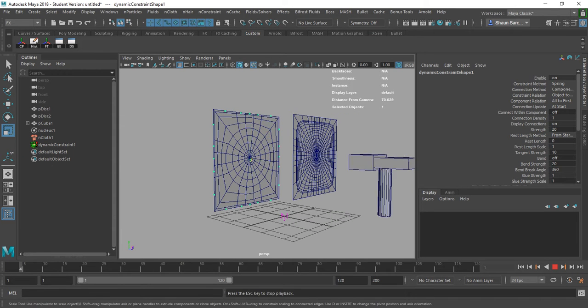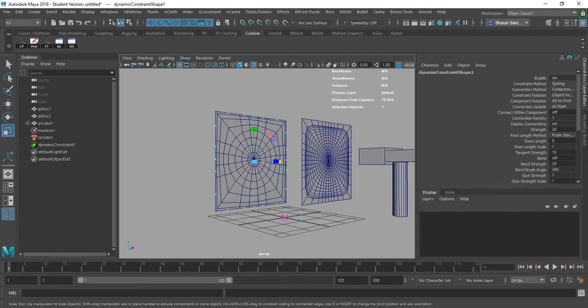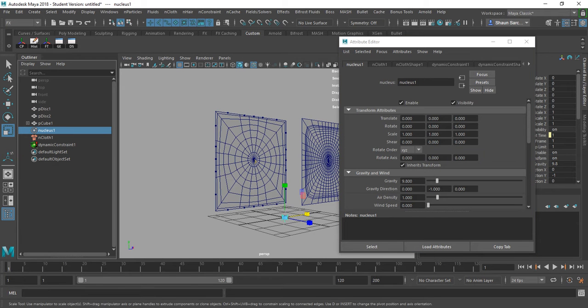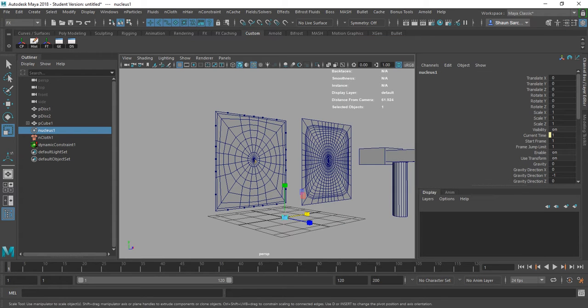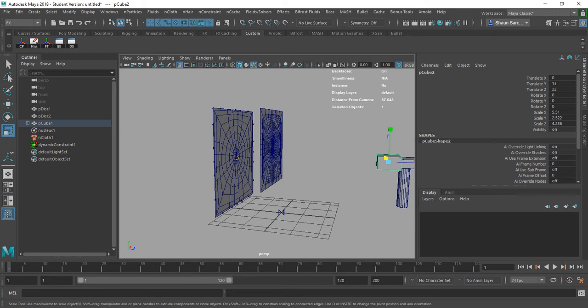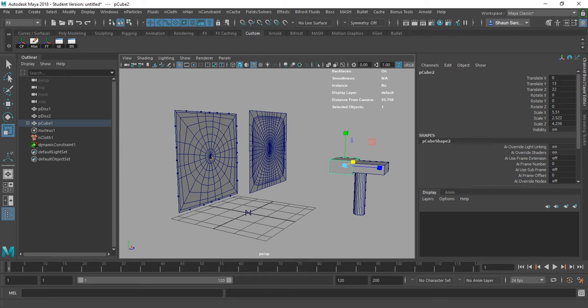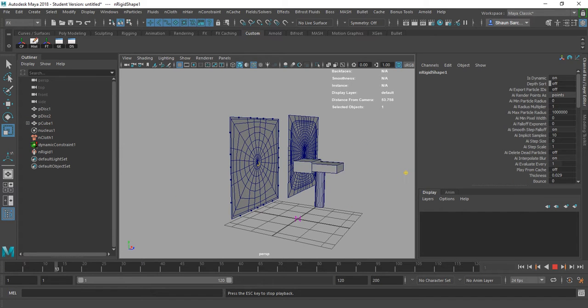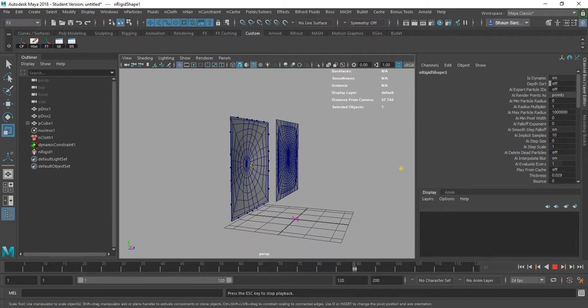There we go. Okay. The one I show in class, I had to go to my nucleus over here and turn gravity off, because what was happening is the center was like drooping down. So I turned the gravity off and the center doesn't droop anymore. Okay, so now I need to get this to collide with that. So I'm going to go to nCloth, create passive collider. So now you can see the results of that.